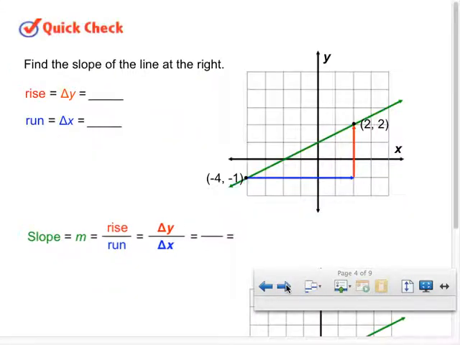So moving forward, I'm trying to make some connections here. I need you guys to go ahead and calculate slope. I'm trying to get you guys ready for some things coming down the line later in the unit, while I'm trying to show you the connection with slope and what we covered last unit. Okay, so if you guys can go ahead and calculate the slope.